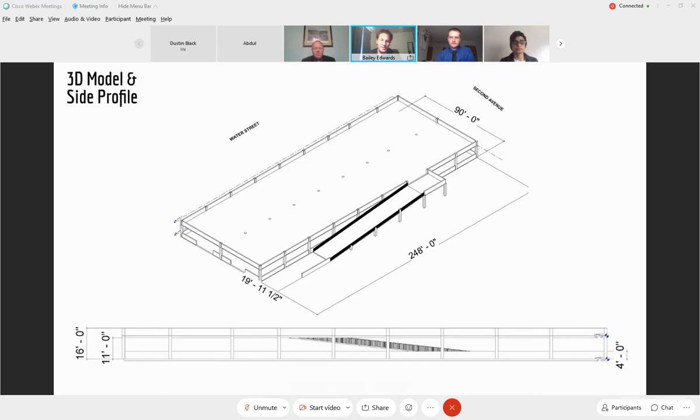Additionally, on the slide, you can see we have a side profile from Autodesk Revit, just showing that we've satisfied that 10-foot minimum from bottom of beam to slab height that we were talking about, as well as showing the 4-foot partition walls that we have on the 1st and 2nd floor, just to keep people from driving over the edge or walking and falling over the edge. Additionally, this satisfies the 70% open requirement for parking structures to be open in order for toxic gases to escape.